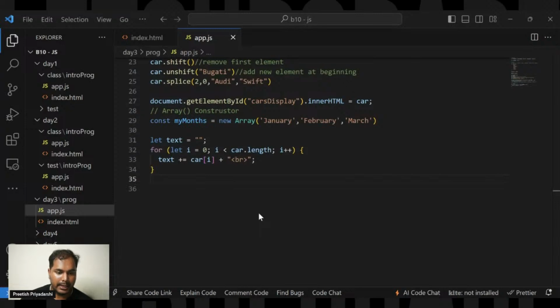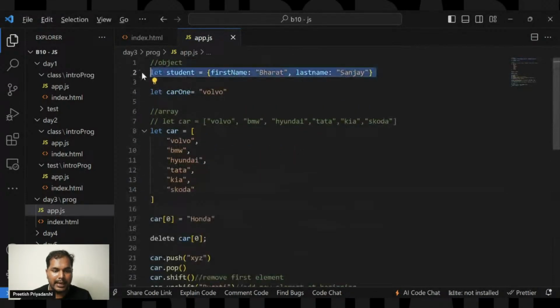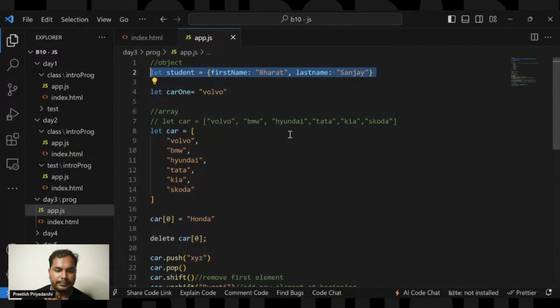So let's take an object. I have given you an example also before, I guess. So this is an object, like a student object, that is associated with key and value pairs. We have the name of the student. Here we have first name, last name, and all that stuff. So this is like the student object, which is a combination of key and value pairs.